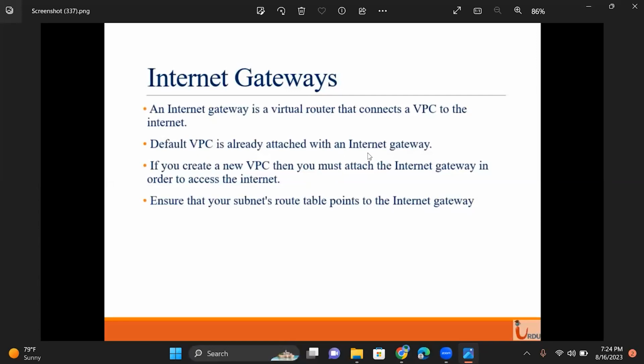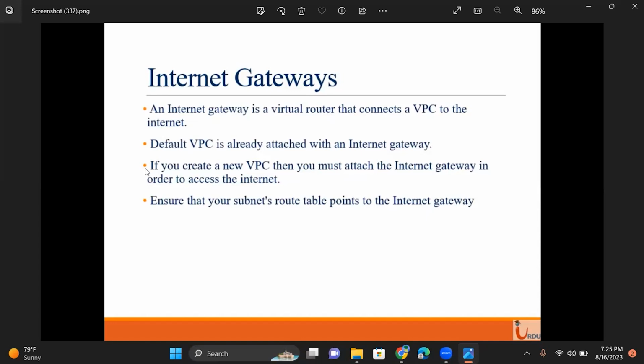So why is the internet gateway there? Internet gateway means that it is acting like a gateway, a barricade between two sides. One side is the internet and the other side is the site that doesn't have internet connection, our private cloud, our virtual network. So if we provide that internet connection, then it will become a public subnet. And if we don't provide that internet connection, it will become a part of our private cloud.